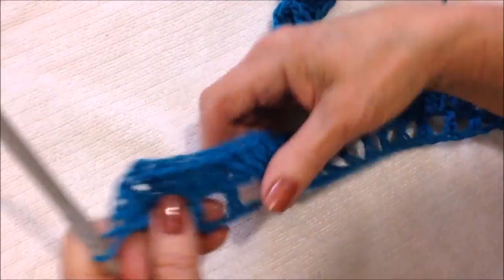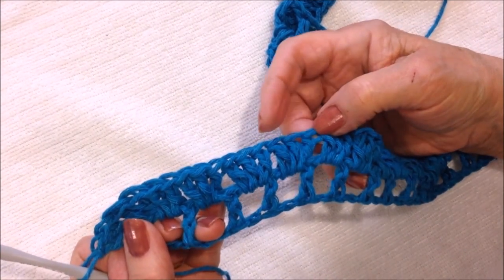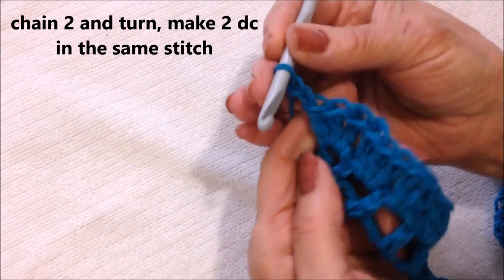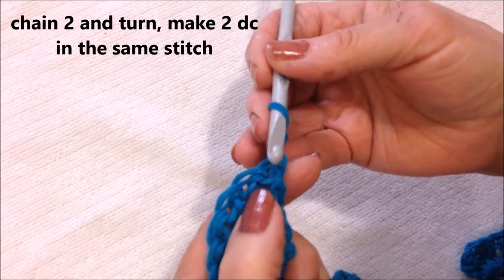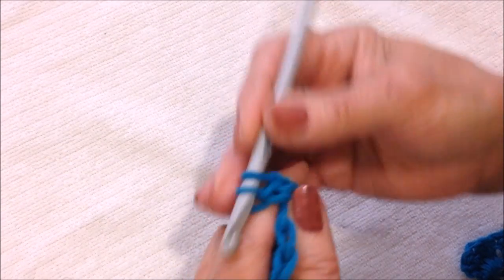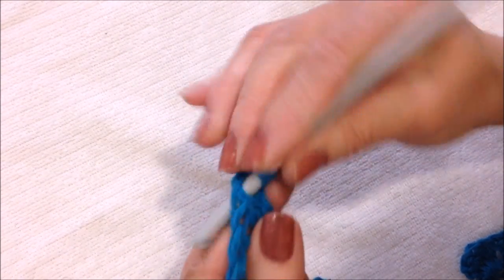Okay, I finished that row, and I have 3 double crochet in each chain one space. Chain 2, and turn. Make 2 more double crochet in this same stitch at the beginning of the row. So, 1 and 2.